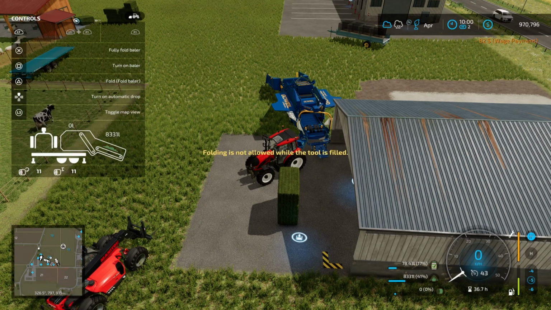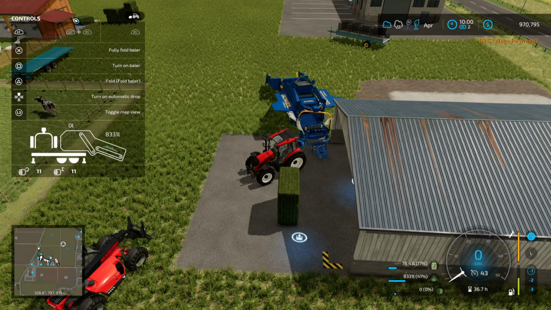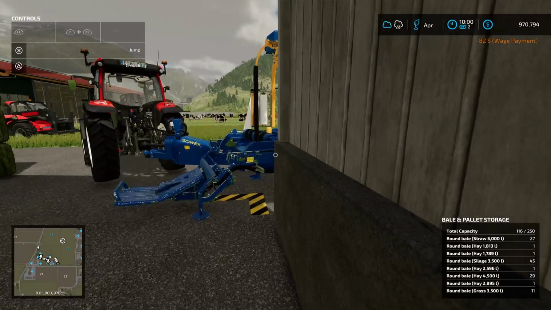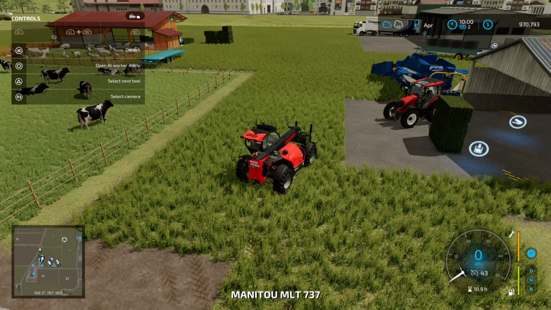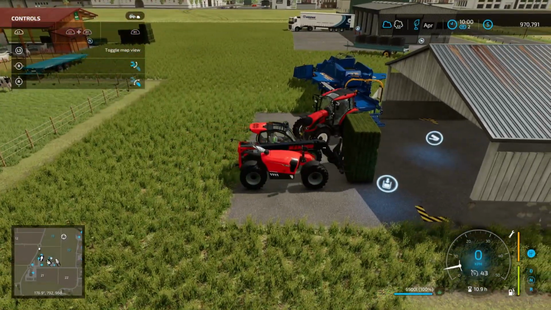Attach. Folding is not allowed when full. All right, I'm just going to have to run through the material that's in there, and then I'll have to reposition it. Not the end of the world, because we do need some grass for the sheep, so it's a pretty convenient setup.